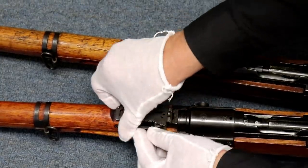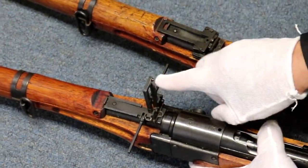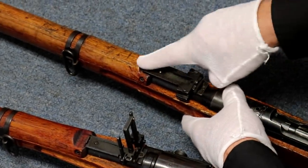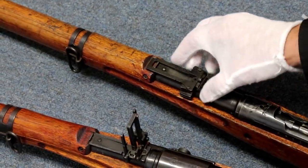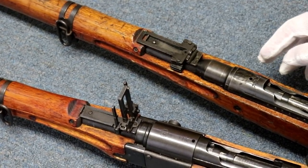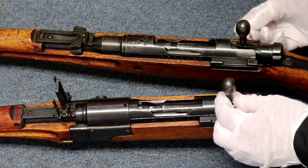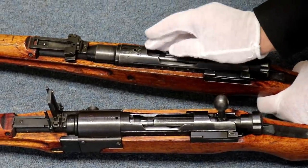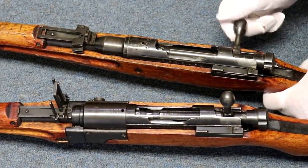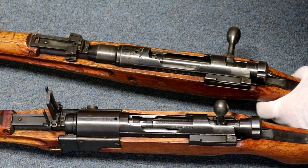Holding these up side by side, you can see the front sight is calibrated for distance but also for aircraft — so you can lead an aircraft. These are intact on this one; this one they're missing, probably because it's late war, 1944–1945, and they were rushing production. The bolts stick straight up as opposed to the K-98, which has the bent bolt — I kind of like the bent bolt a little better. And you'll remember from Ian's video this bolt actually unscrews — that design did not work and was not a smart idea.